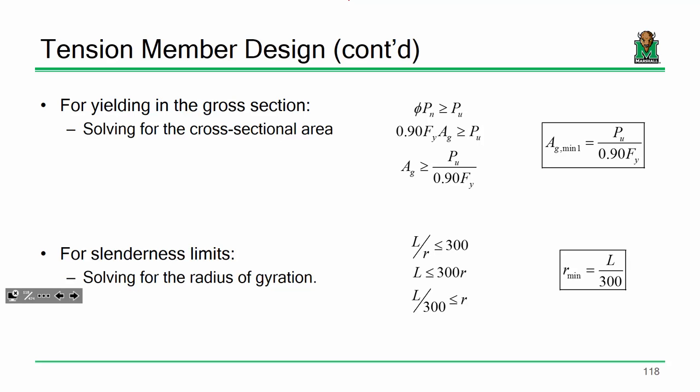So we know how long it's going to be, but we don't know the properties of the cross-section. We don't know if it's a W10 by 35 or a W10 by 49, so we don't know R. That's what we can solve for. So its minimum radius of gyration has to be equal to L over 300. If I'm talking about a W section, I'd go through the W sections and find a member that has an Ry of at least L over 300, because remember for W shapes, Ry is always the smallest one. Sound good? Everybody good so far?